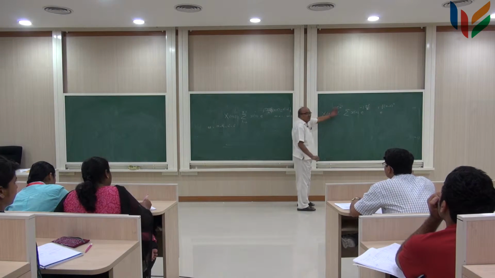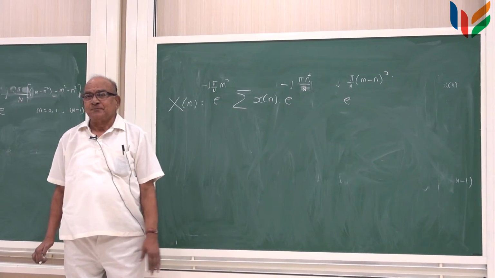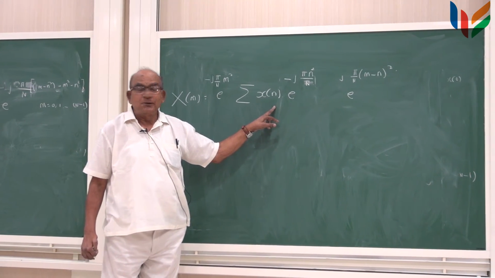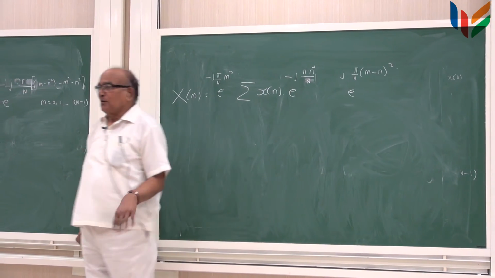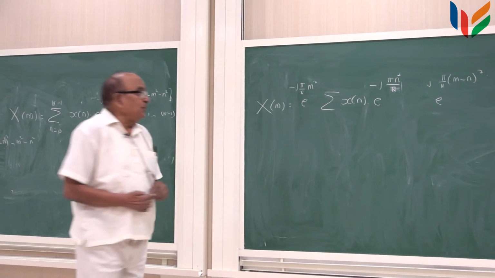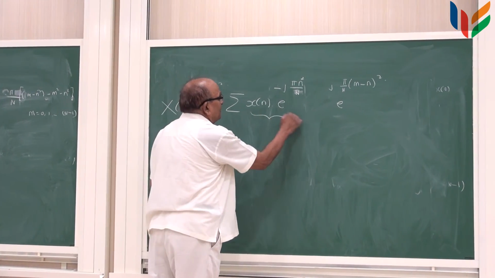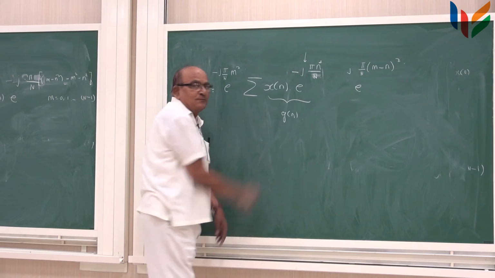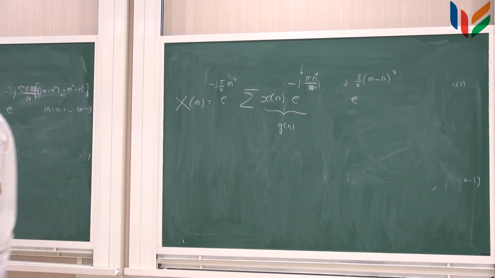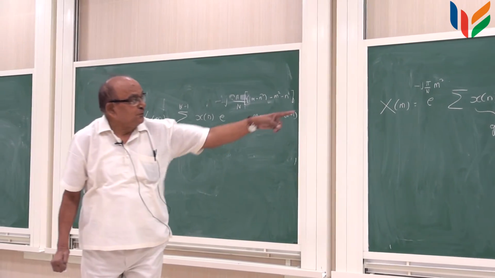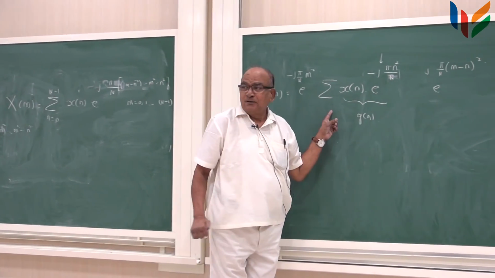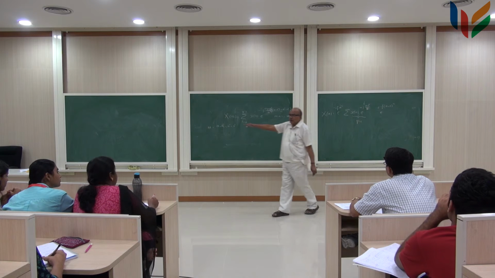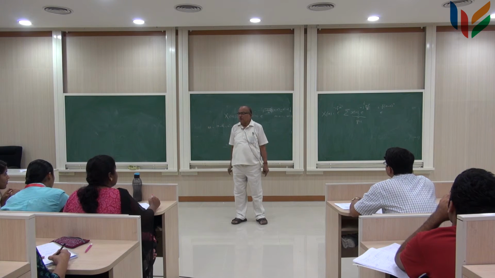Now leave this for the time being and just look at this. The signal is x of n, capital N number of samples for x of n, whose Fourier transform is what you are looking for. So, if I take those samples and multiply by this function, I get a new series g of n. If g of n is to be operated by this with a minus n, it looks like our correlation, I mean convolution.